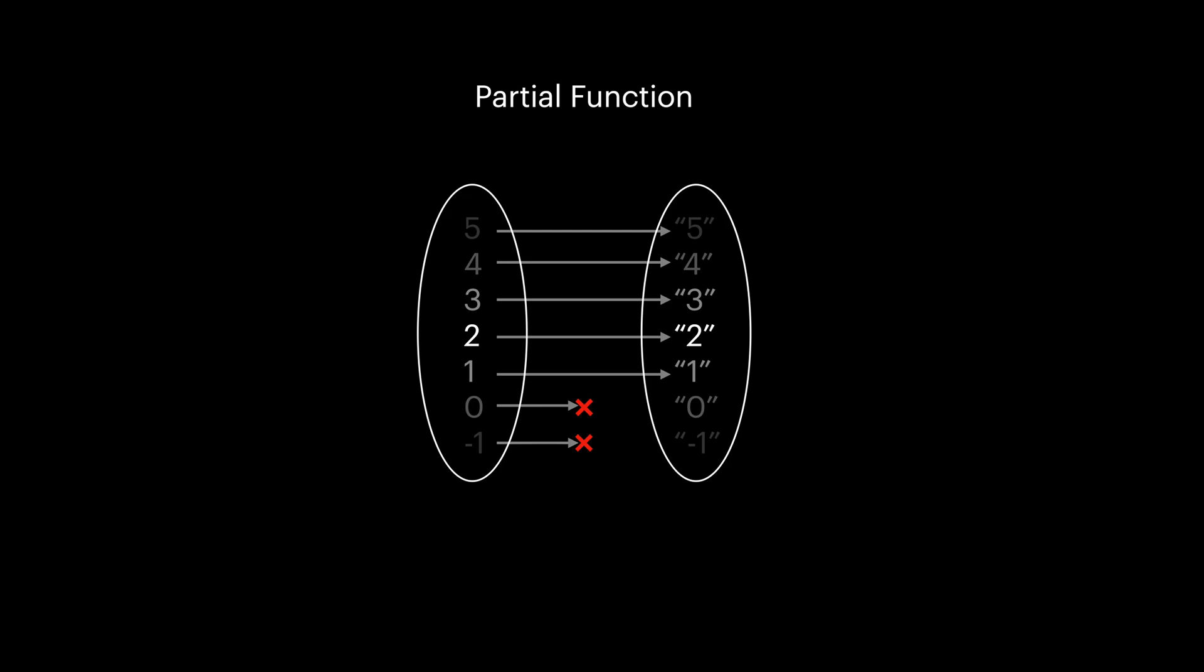The second challenge is: functions in functional programming should never do side effects. A function is having a side effect if they read or write something outside of the function body, like reading or writing to a file, or interacting with a USB device, or accessing a browser window object, or requesting something from the network or the internet, or writing to a console, or reading or writing to a database.